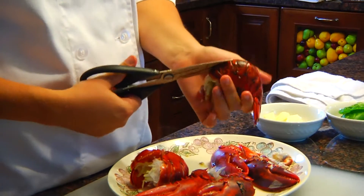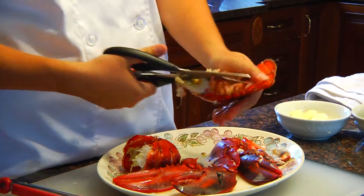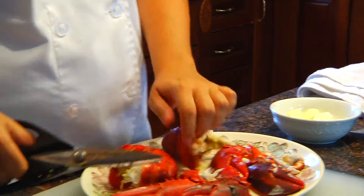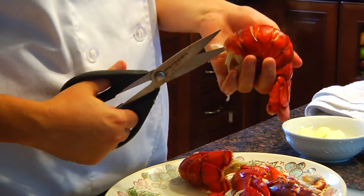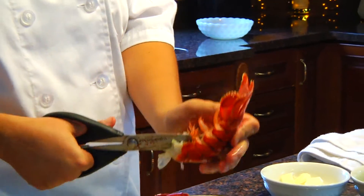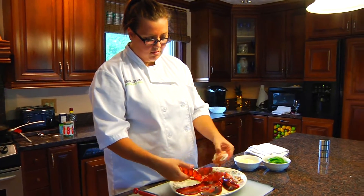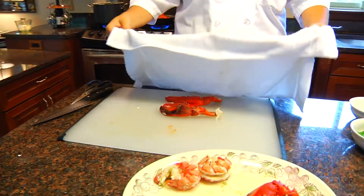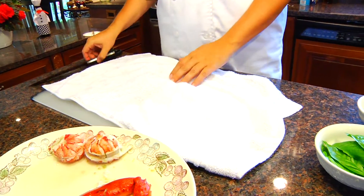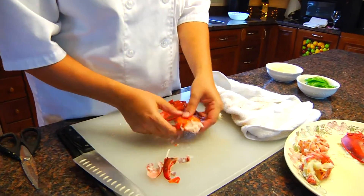You just want to take your scissors, cut right down the back of the shell, flip it over and do the same thing on the underside, and then the shell really just peels right off. Now the claw meat is a little more tricky to get out. I do two at a time — I lay them on my cutting board, and to avoid any splashing of lobster juices and meat, I just cover them with a kitchen towel. Take the back side of a knife and just give them a few whacks. You can see the shell just cracks right off.